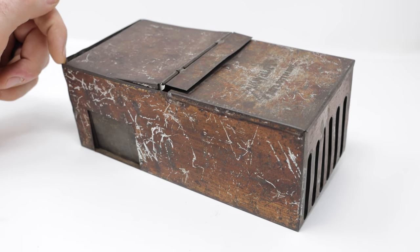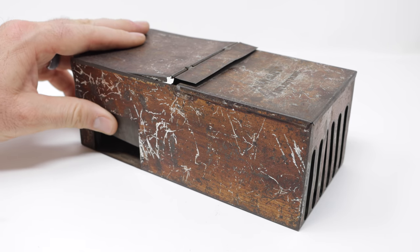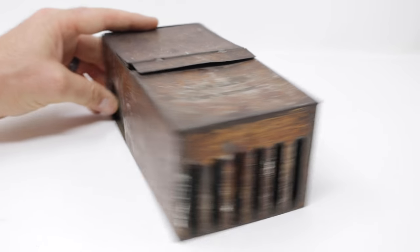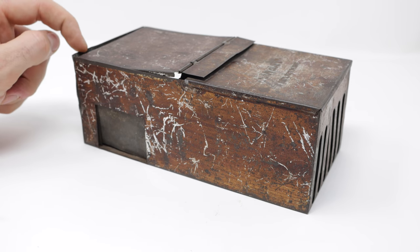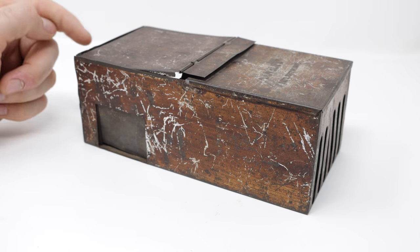Today for Mousetrap Monday, I'm excited to show you one of the rarest and most valuable mousetraps I've ever seen. It's a metal box with a trap door in front and a cage on the side. It doesn't look like much, but to mousetrap collectors, this is a treasure, and it's in excellent condition for its age.